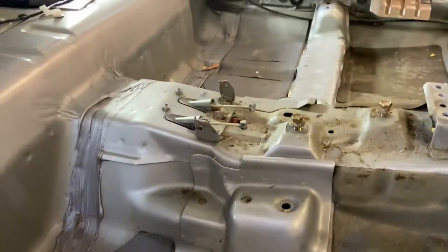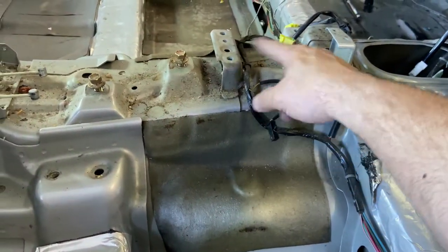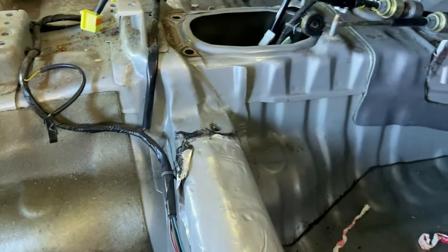So parking brake is just two bolts. And then these just angle out. ABS sensor, just four bolts, unhook it. Shifters, two bolts here, two bolts from the bottom. You do have to take off the exhaust shields, which is six bolts, no big deal. And then shifter cables just disconnect.